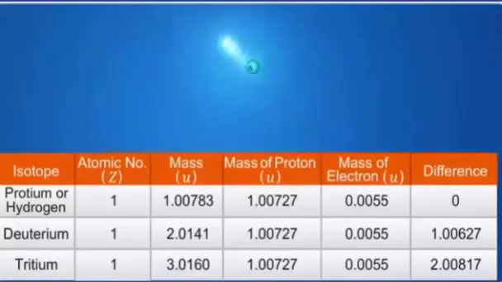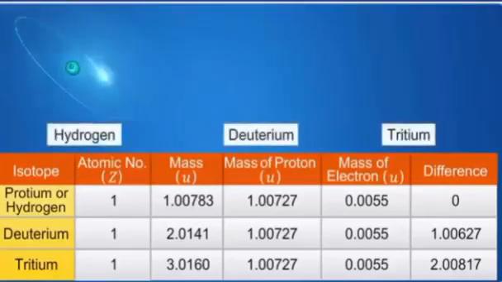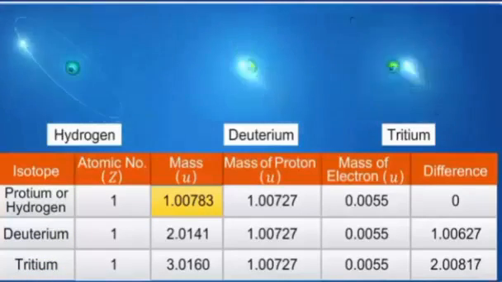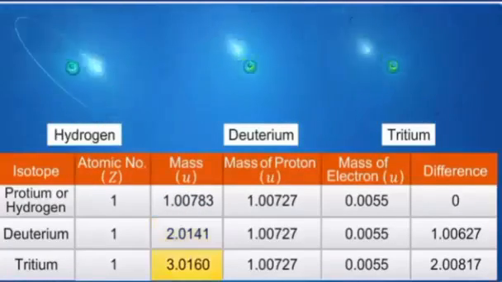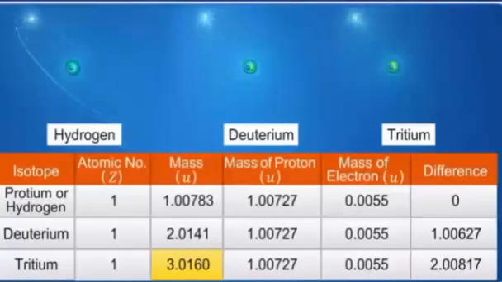If we assume that the electrons and protons are the only constituents of the nucleus, then the atomic mass should be equal to the sum of the masses of protons and the electrons of the atom. For example, hydrogen has 3 isotopes whose atomic masses are 1.0078 AMU, 2.0141 AMU, and 3.0160 AMU, atomic mass units, respectively.